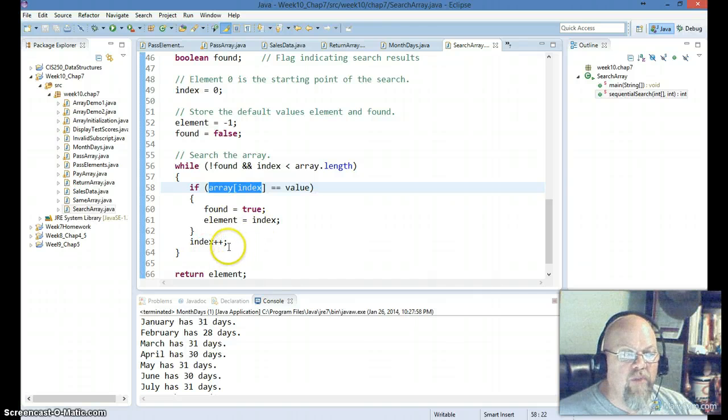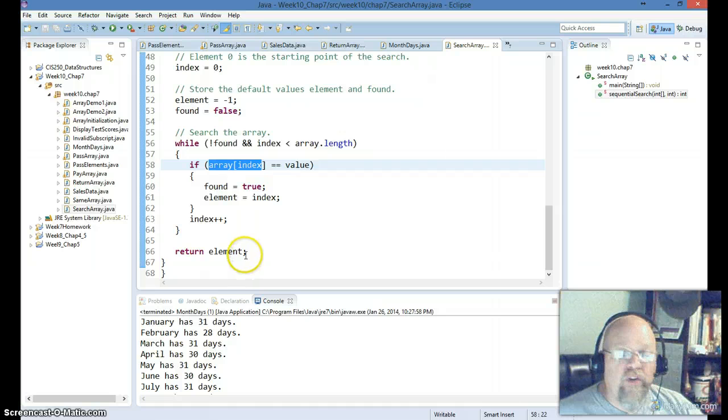So basically what we've done there, element is -1. I set the element to index, meaning it's now greater than -1, and then I increase the index by 1, and I basically go back up. And when I get done, I go ahead and return the element, which basically says that's where it was found. So the index is set to the element.